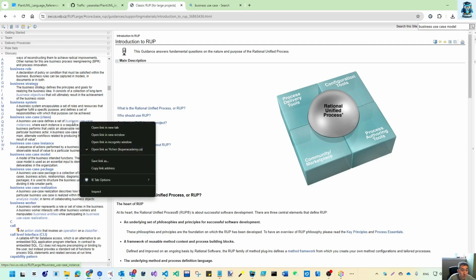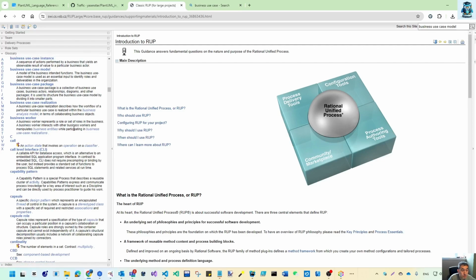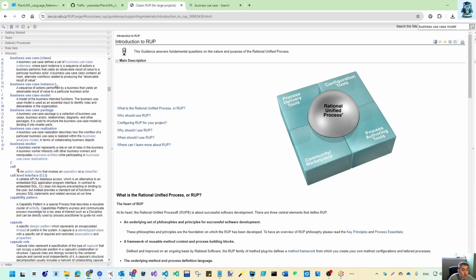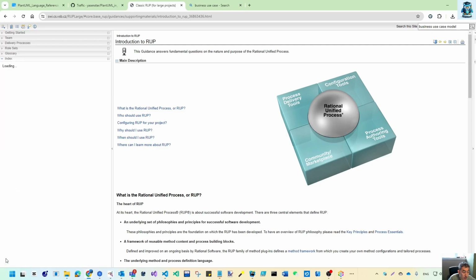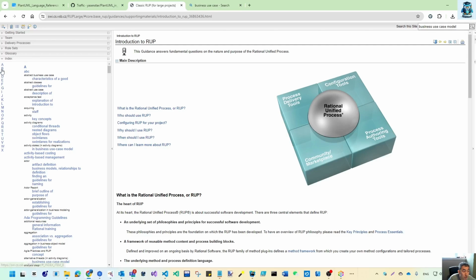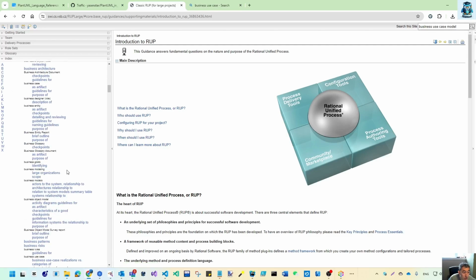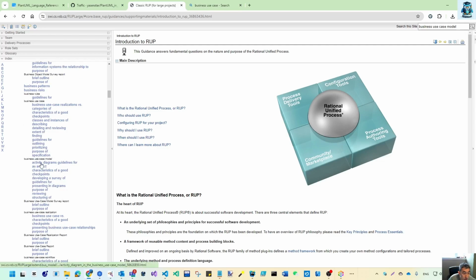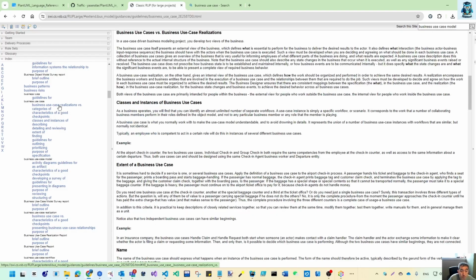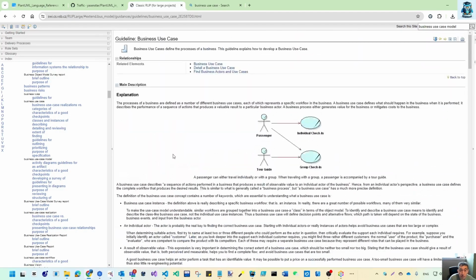So we can click this one. Then this goes to the business use case instance. So here that is the glossary. So you can get, and I think it's the index. So you can also go to this business. Let me see where the business use case model is here. So activity model, checkpoint of these models. So whether I can have the guidelines for those. Oh yeah, that is. You see here, business use case.